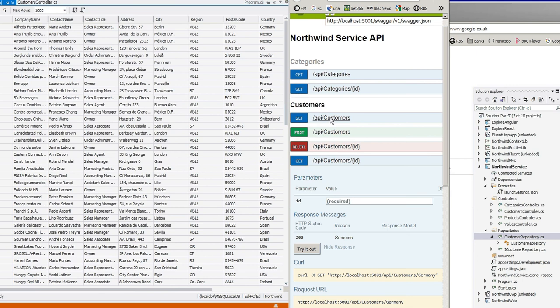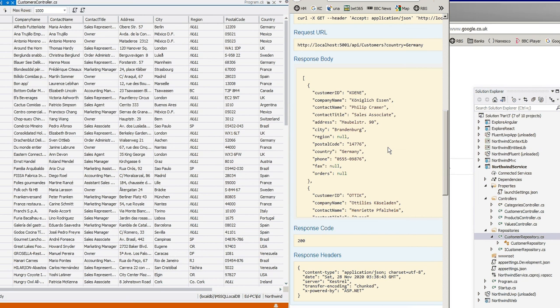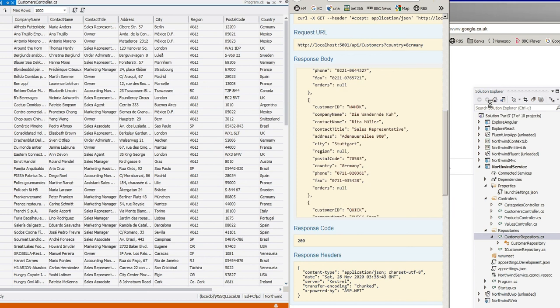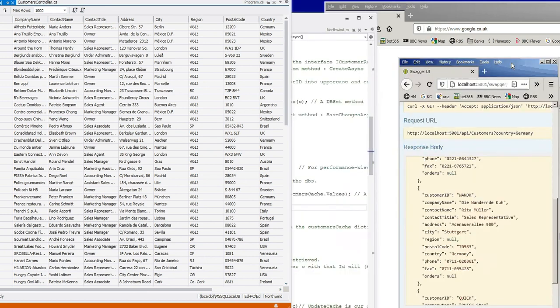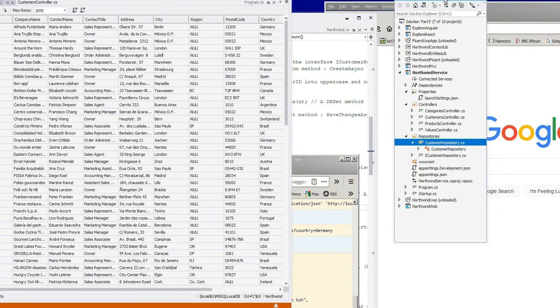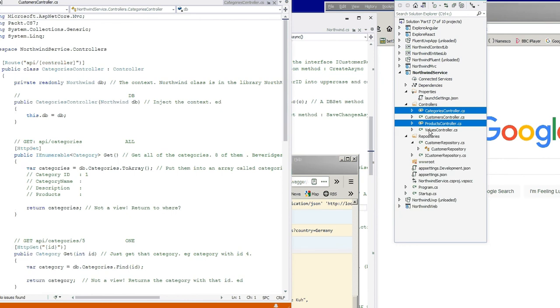It's a bit misleading, but it's this one here we're interested in, API customers and Germany. And when we try that, we should find we get all the customers which are from Germany. Well, that's all a little bit confusing, I should think, using the customers controller, but at least you ought to be able to understand the other three, the categories, products and values.